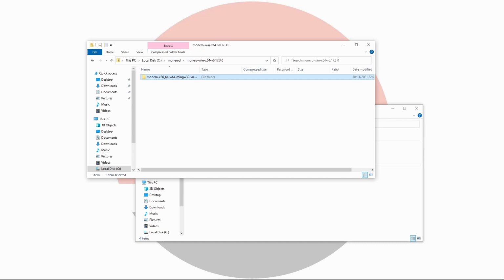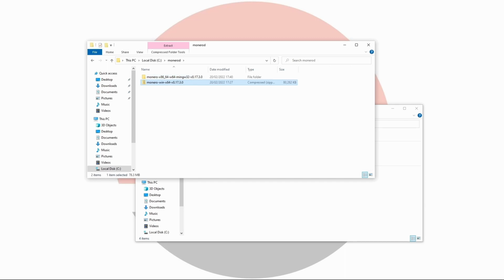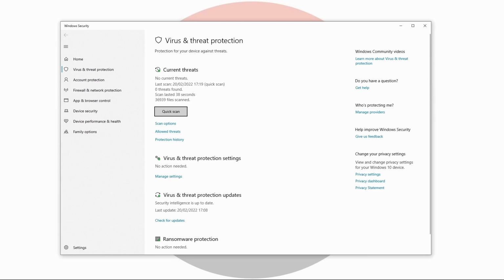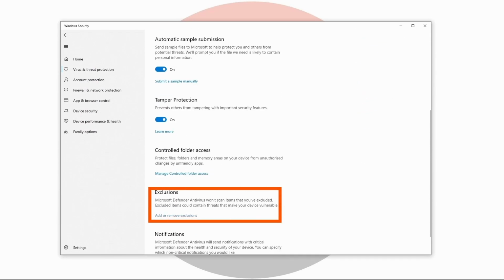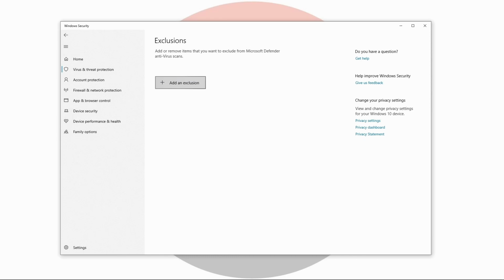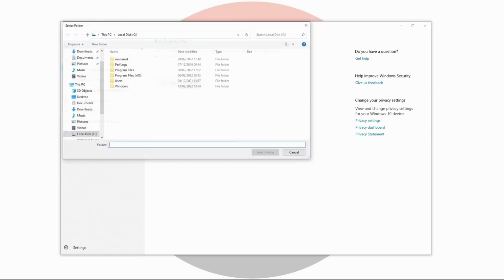As Windows users, it's best to add a custom security rule to your virus and threat protection settings to avoid any complications when running your node. First, open the virus and threat protection settings by typing in the search bar or opening the start menu and typing in virus. Next, under virus and threat protection settings, click on Manage Settings. Scroll down until you see the exclusion section and choose Add or Remove Exclusions. Click Add an Exclusion. Choose Folder. Then select the folder that you've just created in the root directory.